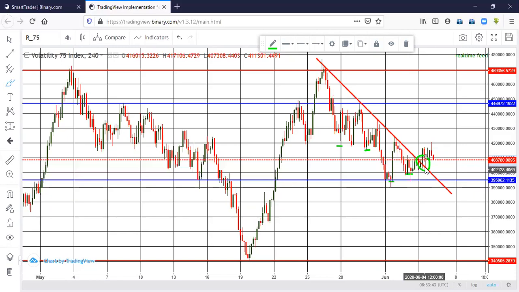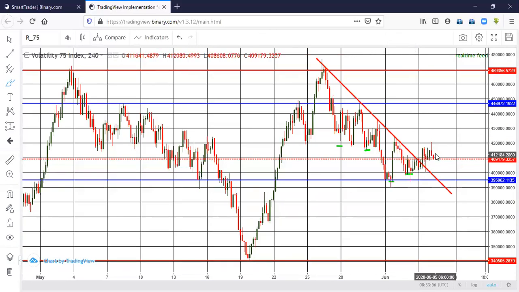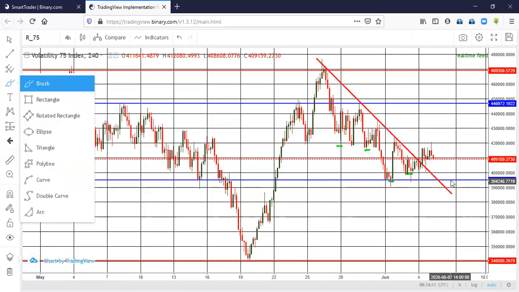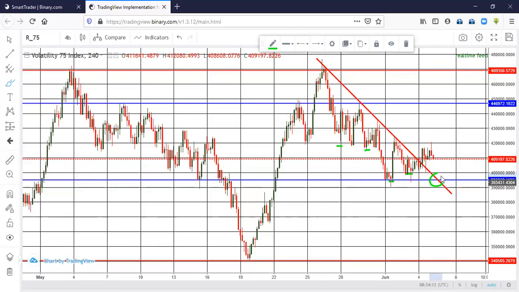There was a confirmation which was here. It touched our trend line, started going up, meaning that that was now a breakout from the downtrend to an uptrend. So what does this mean? This simply means that this trade will now be going up, unlike how it was going here. So what are we expecting here? The thing we're expecting now is that we have developed a region which is called a confluence region. So we have got a confluence region here.